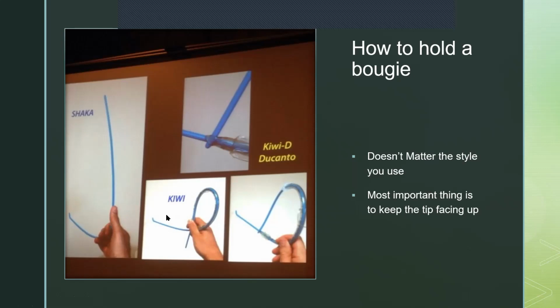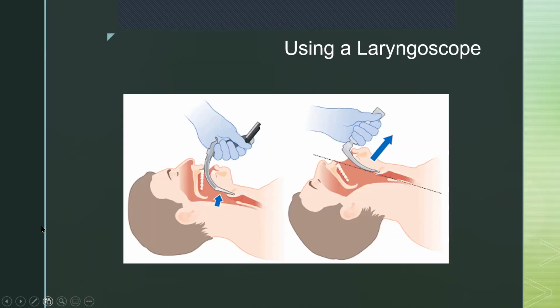Okay. The most important thing is that little tip at the front. Can you see that? That needs to always be pointing upwards. Why that is because as you're going in, it also gives you the feeling of the tracheal rings as it's going through. So you feel like a little bump, bump, bump, bump, bump. So you know that you're in the right place. If you don't feel that, you're in the esophagus. Because your tracheal rings are like that. So if you're in the esophagus, you won't feel anything. But as soon as you're in the trachea, you'll actually feel it. So it actually gives you a good one.